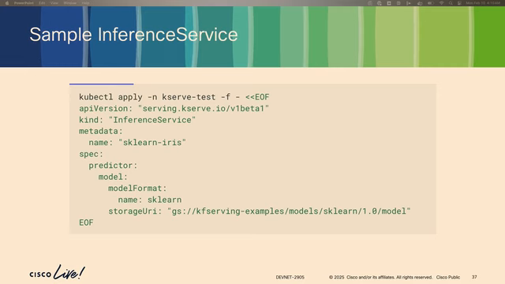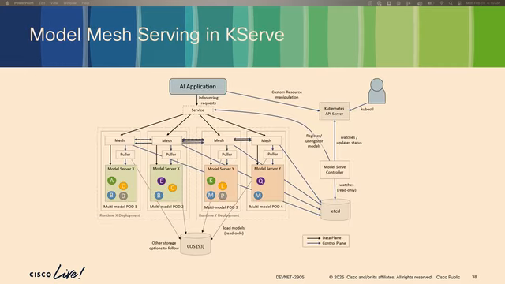And at last, this is the ModelMesh serving in KServe. You can basically have multiple models deployed. You can create a mesh using Istio, and then it's almost straightforward. If you are working on Kubernetes, there is nothing different in here. It's just additional CRDs that are created, and you are deploying your models on Kubernetes. So that's pretty much it.